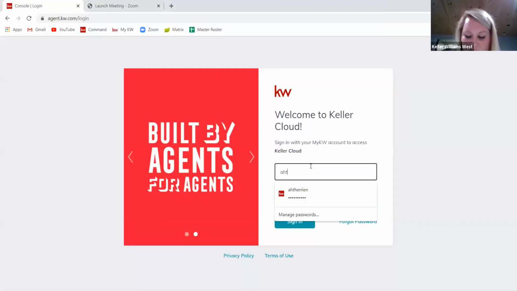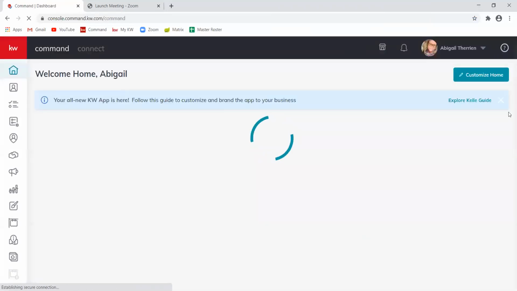The cool part about Command, especially when you are doing property flyers, is that it links up to the KWLS and it pulls in all of the property details and all of the property photos. So I would say that's one of the biggest perks of using Command. So I will share my screen and we will get cruising. And if I start to go on a tangent and anyone has a question, just interrupt me. Sounds like a plan. All right.